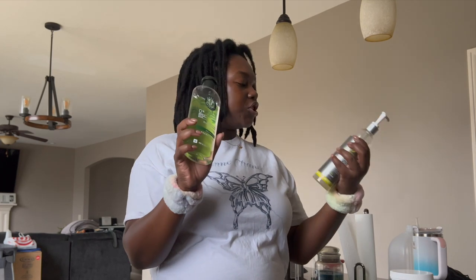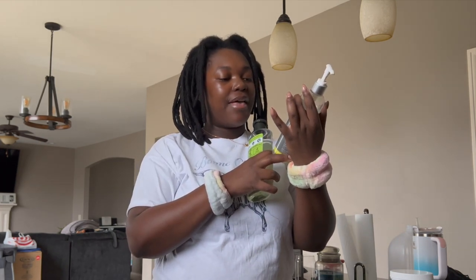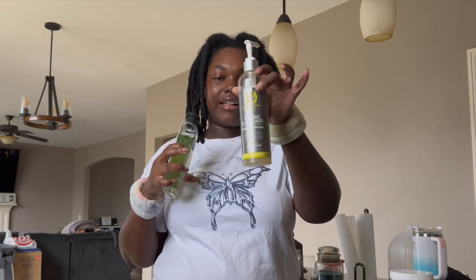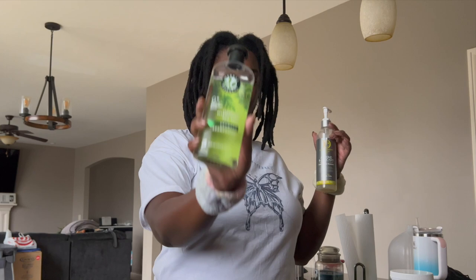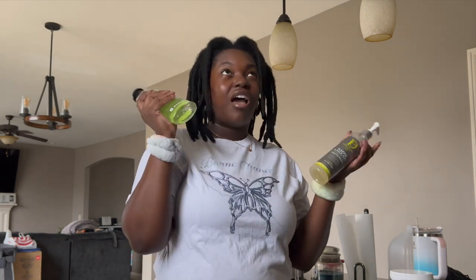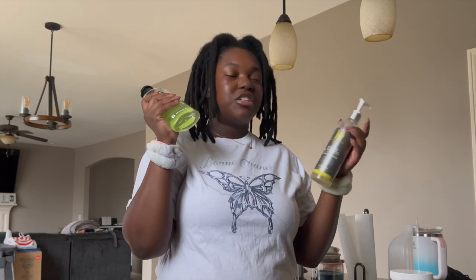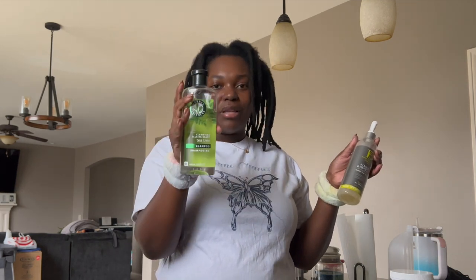For shampoo, I have the Design Essentials Almond and Avocado Moisturizing and Detangling shampoo, and the Herbal Essences Tea Tree shampoo. I used to use a Design Essentials clarifying shampoo, but this works just as fine. They kind of remind me of the same thing.